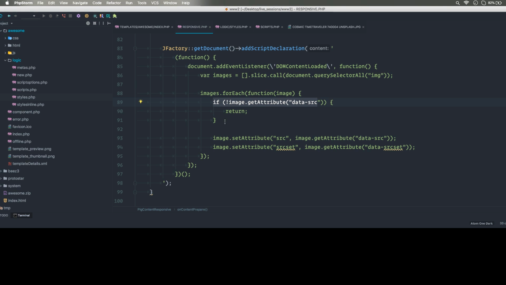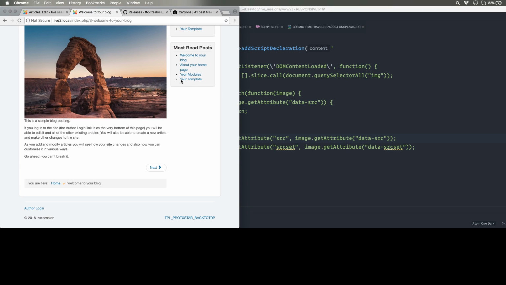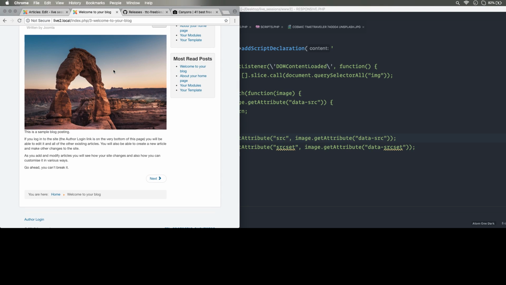If it's not, I'm just returning, because that might be another image which doesn't fall into this category. And if it is, we're just gonna flip the data source with the image source, and the data source set with the image source set, and that's it. It's working. It's a great idea.